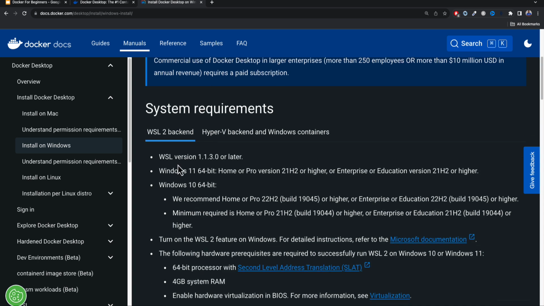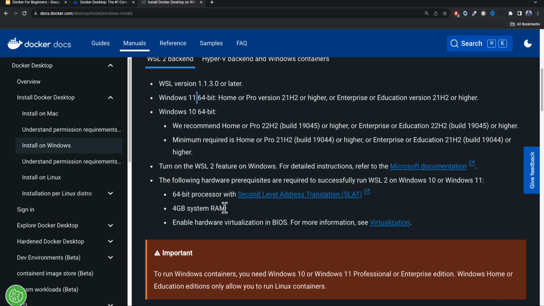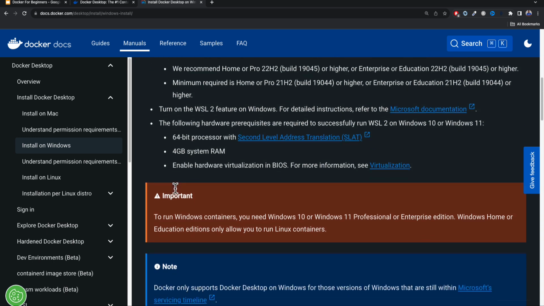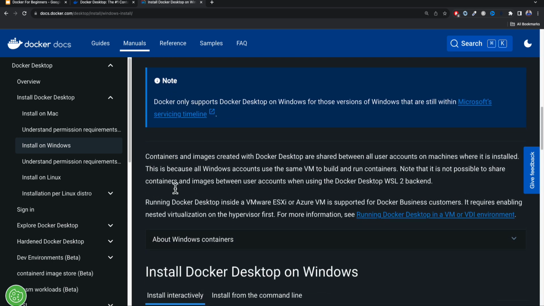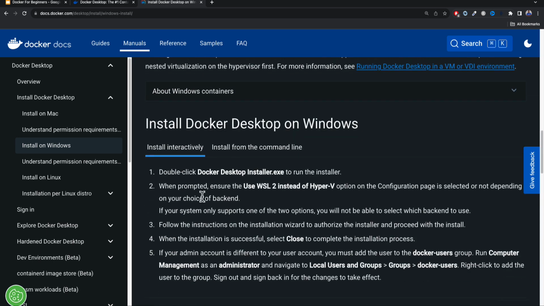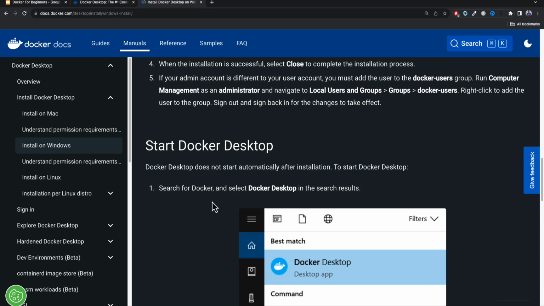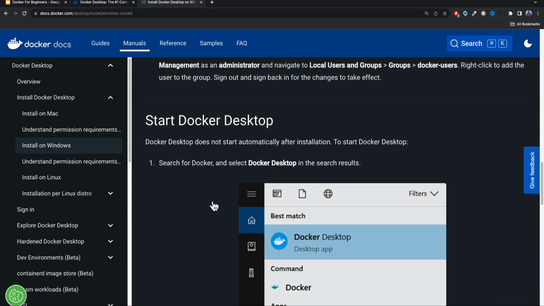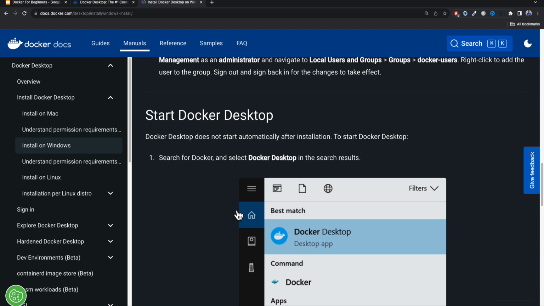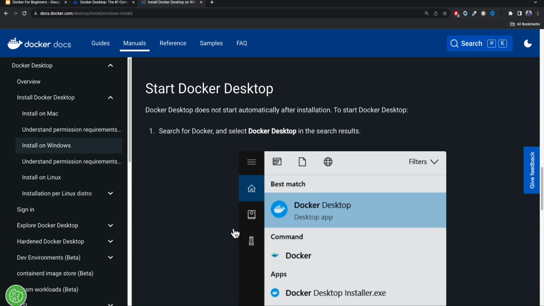Make sure you have this Windows 11 64-bit, and follow the recommendations and read everything here, and how to install and how to start Docker Desktop. As you see, it's going to be an executable file, right? You can double click and then it starts and it runs in the background, which is wonderful.